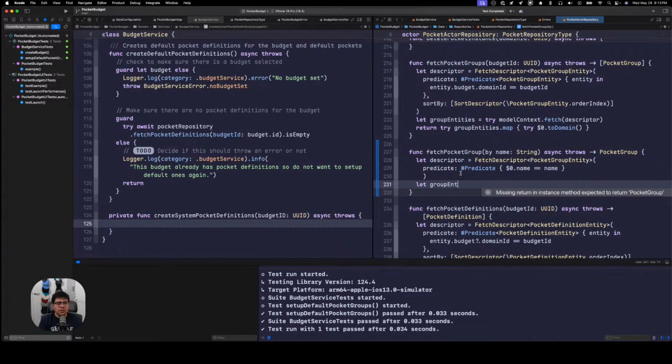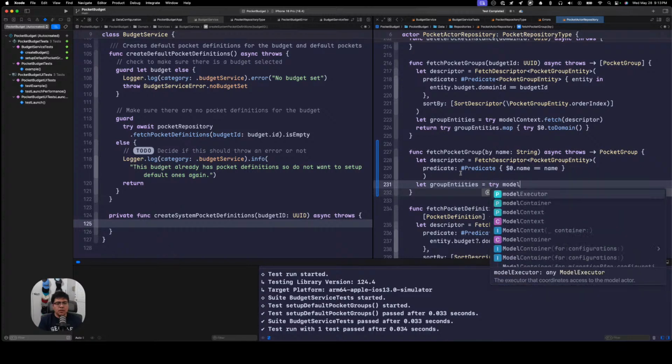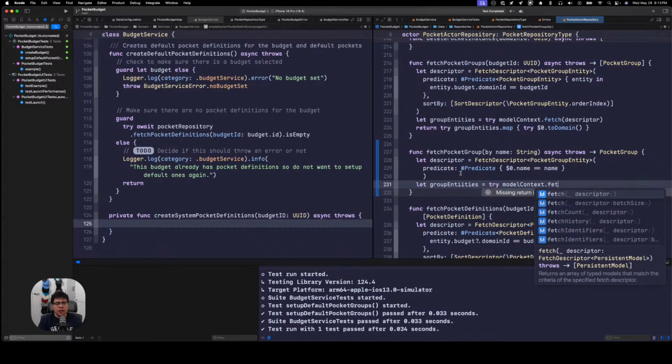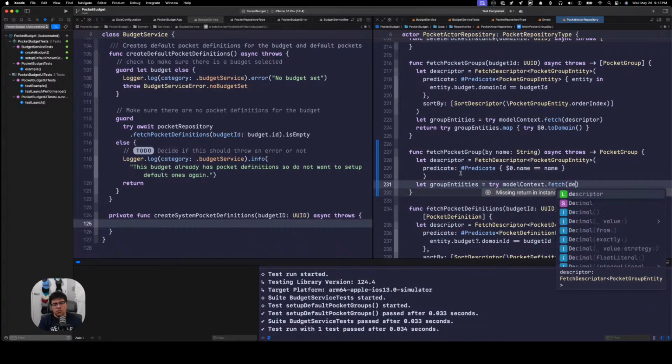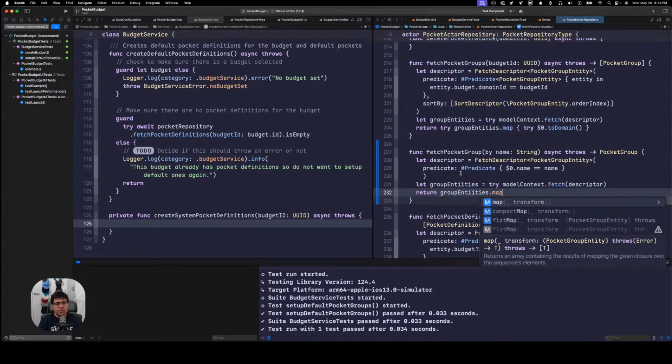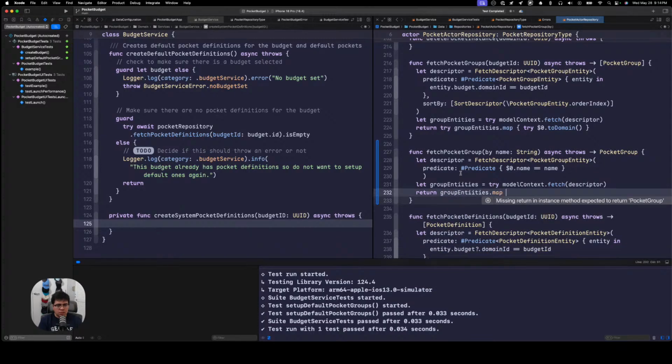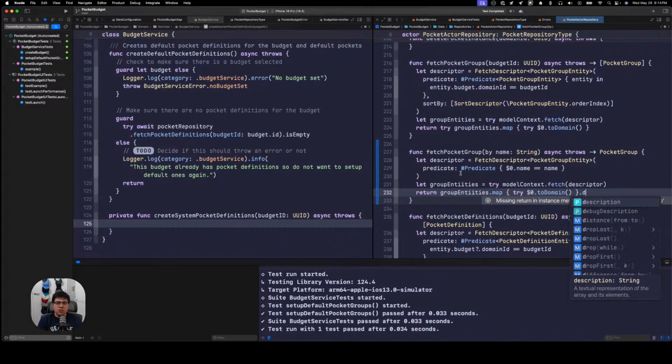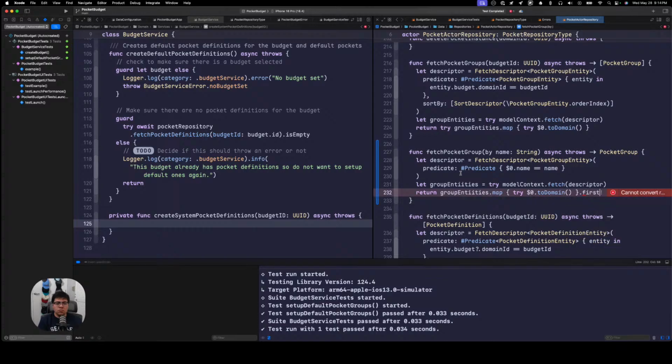Let group entities equals try model context dot fetch descriptor, return group entities dot map transform, and it should just be the first.